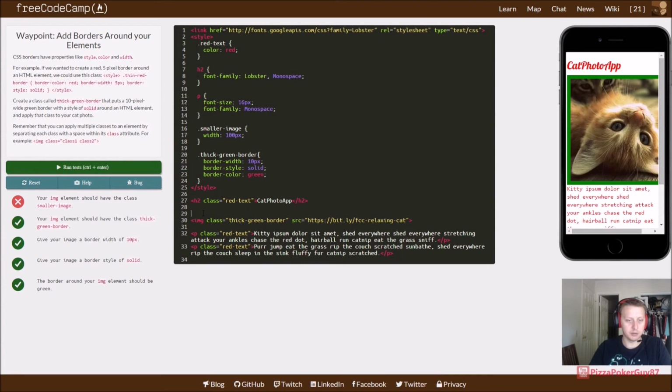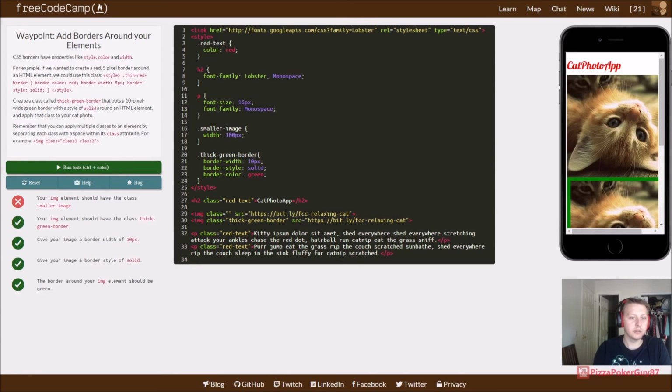And I guess maybe they just want us to have both of these, so we'll just replace this with smaller-image.